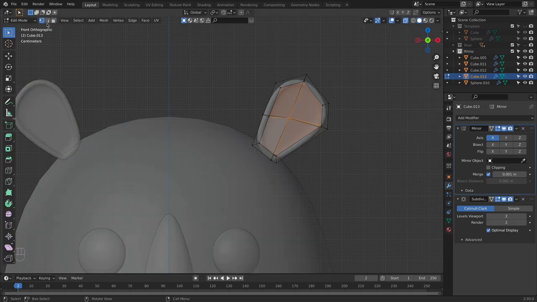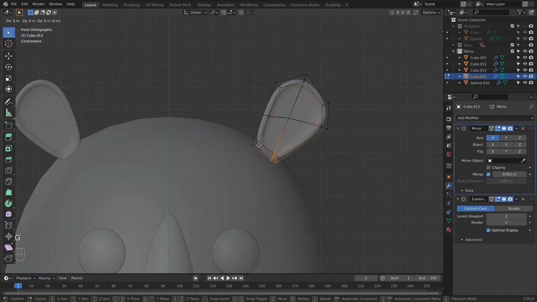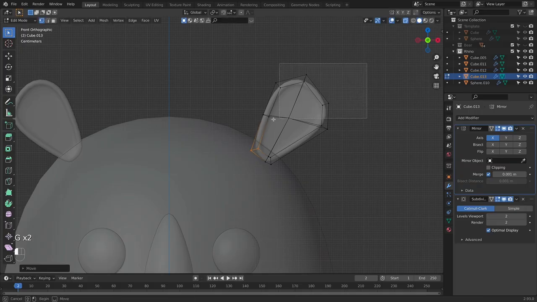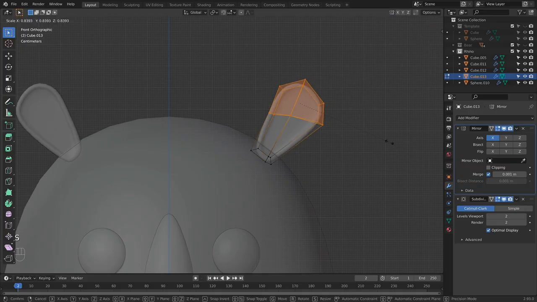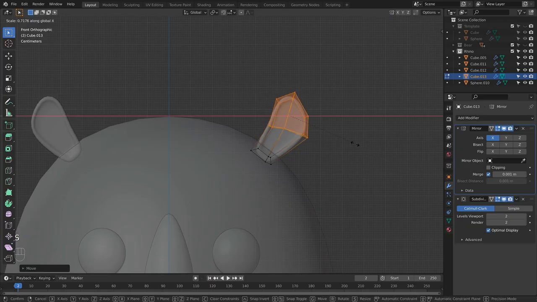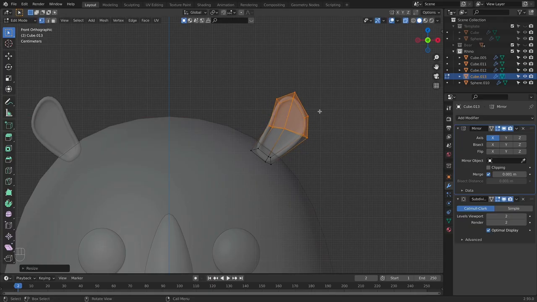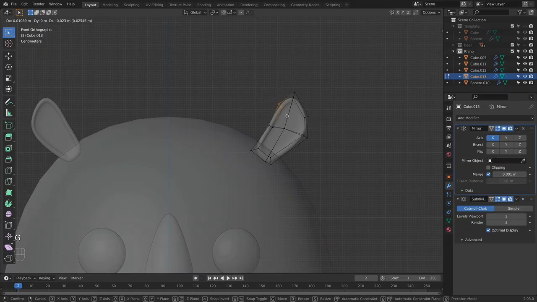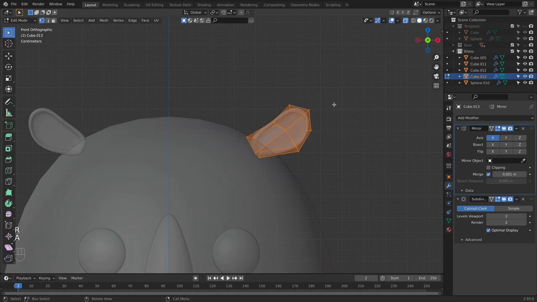So we can switch back to edit mode and vertex selection. And here I'm going to select this part here, pull it down, also this one here. Let's select all of this and scale it down a little bit and return it inside. We can go and scale this a little bit on the x-axis like this. And here I'm going to go and move this one down, adjust it a little bit, this one as well. We can go and rotate them as well a little bit.